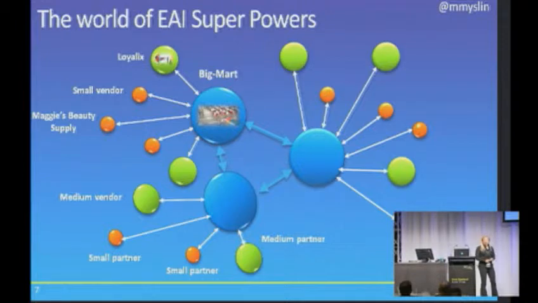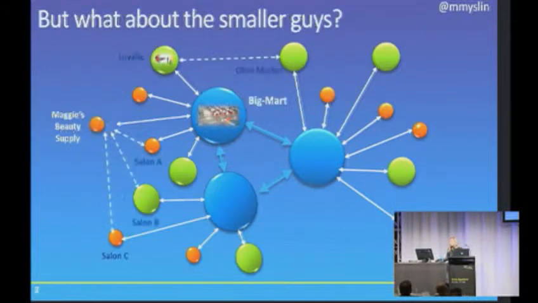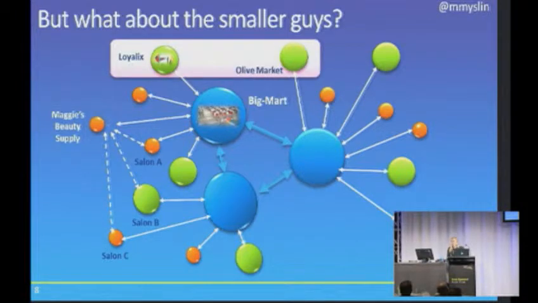They don't have the IT budget. They're not networking focused. They have some on-premise systems, right? And who will they be able to work with? Really, the only companies that they'll be able to work with are those big guys. But do they even have those kind of integration needs that the big guys do? Let's think of Loyalix, that loyalty CRM, online loyalty CRM guy.